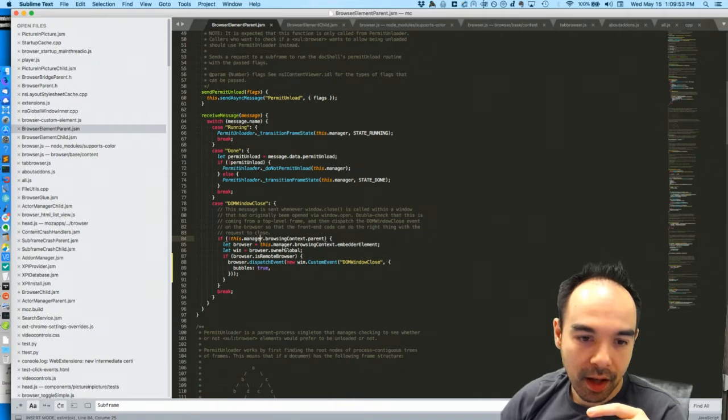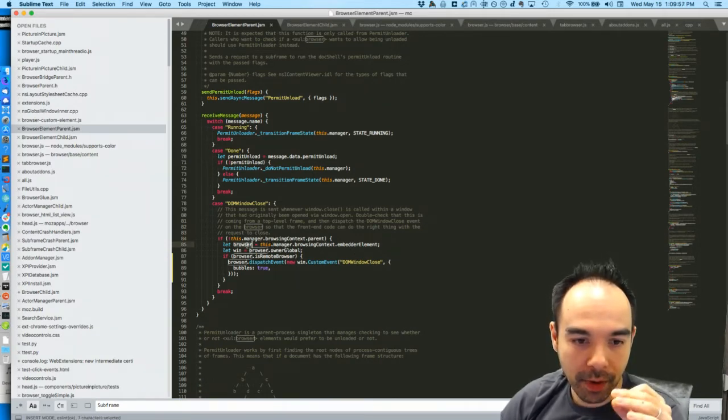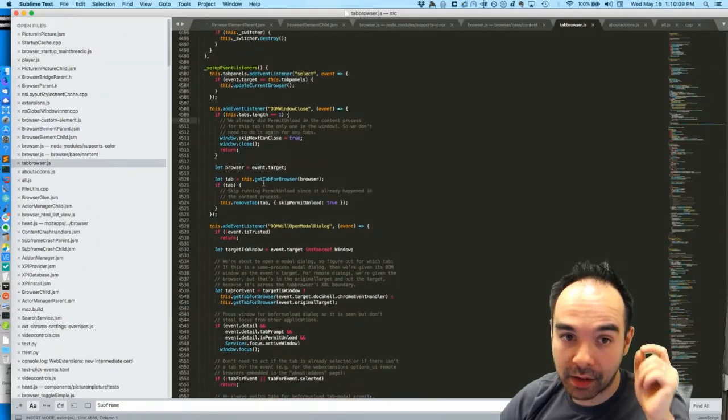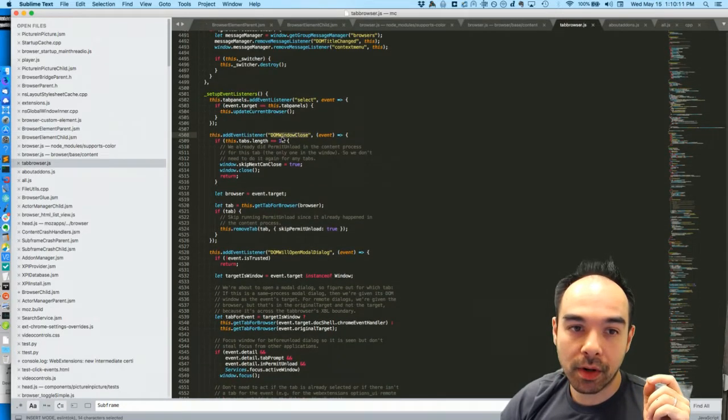And then what did I get? Oh, I found the browser that it's associated with. And then I dispatched the DOM window close event on the browser element itself. And the reason for that is because there's an event handler here that is listening for the DOM window close event, and it does the work of either closing the entire window if there's only one tab, or finding the associated tab to the browser and removing that tab.